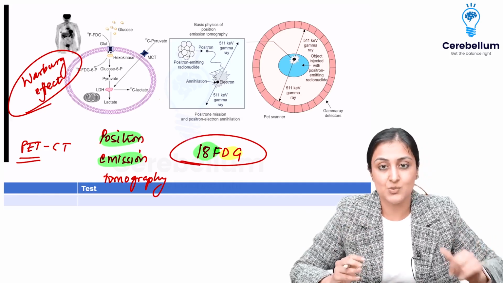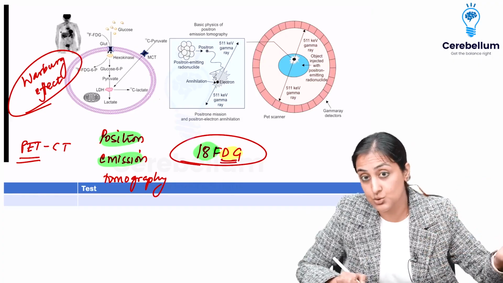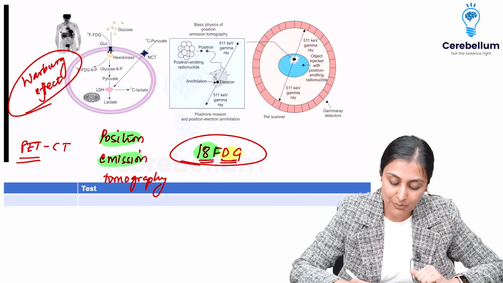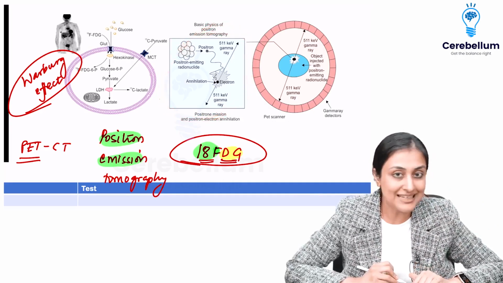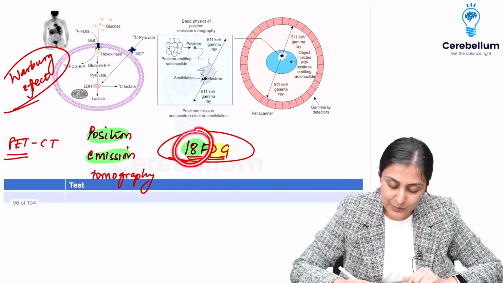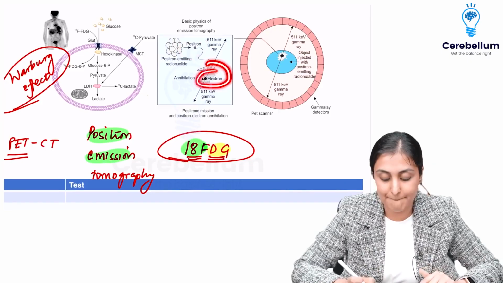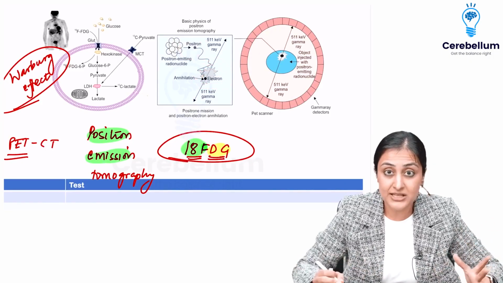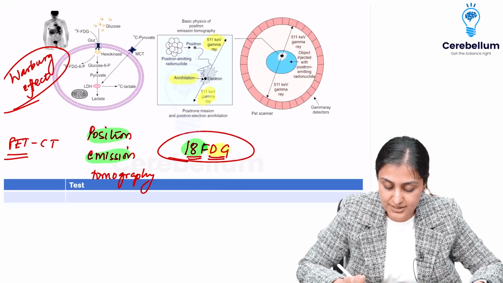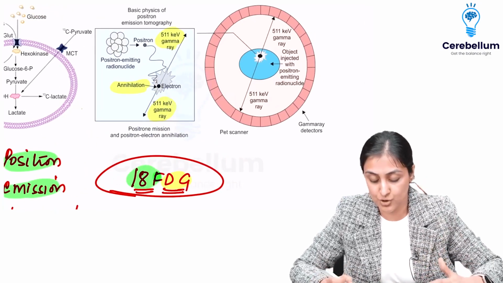So the cancer cells, when I inject glucose in the body, they are preferentially going to take up that glucose, and along with the glucose goes our positron emitter. So somehow my fluoride has landed up in the cancer cell. Now what happens is this fluoride will emit the positron. We have a lot of electrons, so the positron combines with the electron, and when this reaction happens, that is called annihilation, and that results in the production of two gamma rays of 511 kilo electron volts.